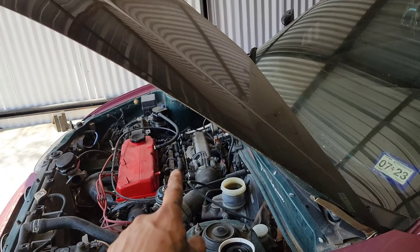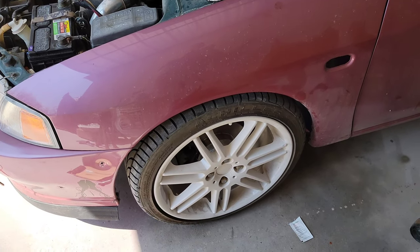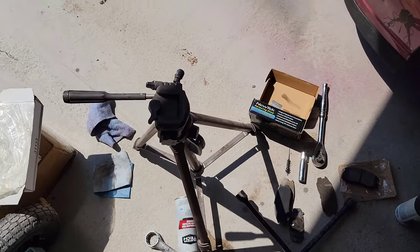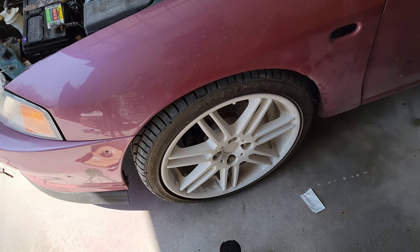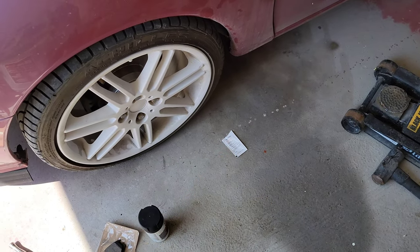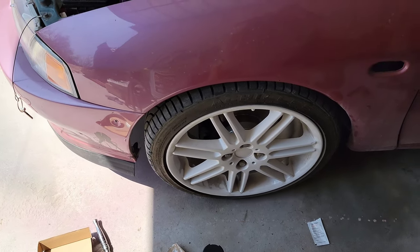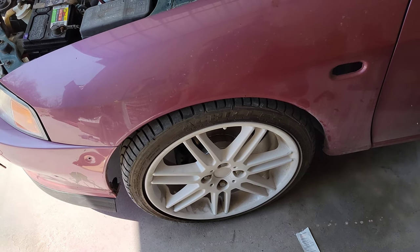I'm gonna do the other side on my own time, but for now I just wanted to show you this one. And pretty happy with the brake kit that I bought, fairly cheap. And everything fits well, no problems. It comes with everything you need as far as the rotors, brake pads, and some brake grease. It doesn't come with any of the stainless steel shims, but you can reuse the same ones. That's not a problem there.